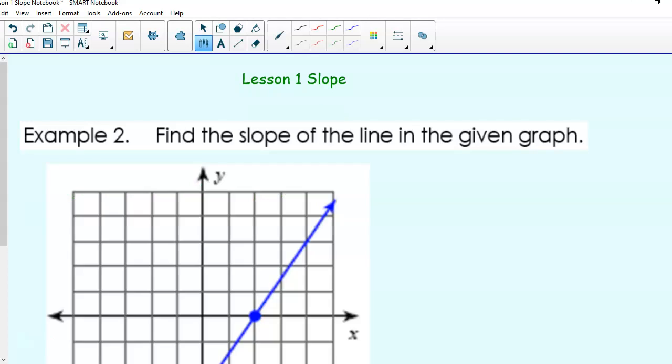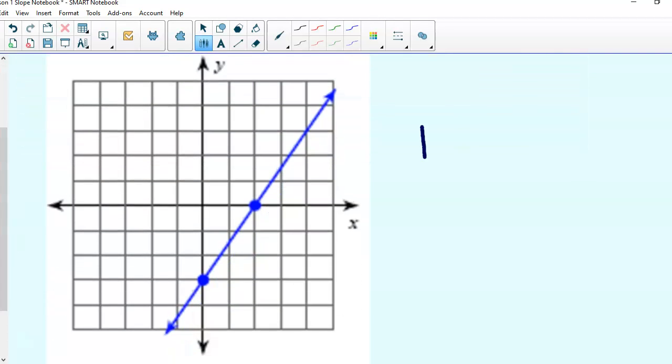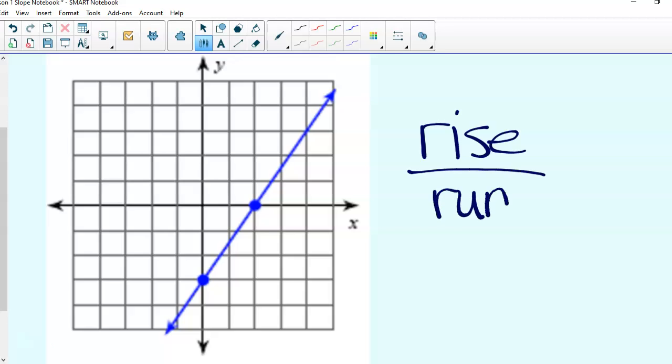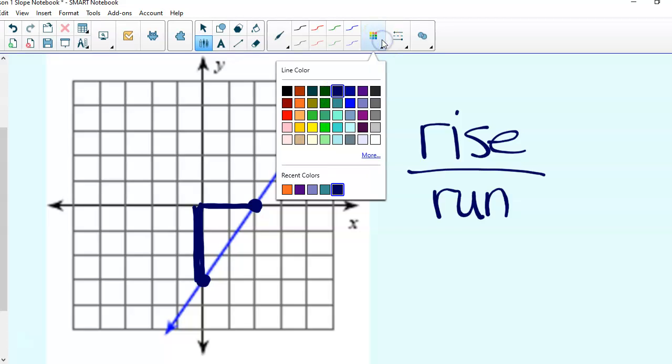The next way we're going to find slope is from a graph. Okay, we are going to do that by following the method of rise over run. So I'm going to find the 2 points on my graph. In this case, it is given to me. If I find my 2 points, I'm going to calculate the rise over the run. Okay, and I'm going to do that by drawing a triangle. It gives me a right triangle in here. And then I'm going to count that slope.